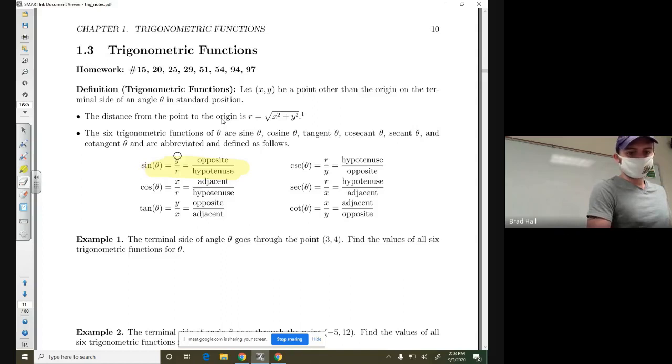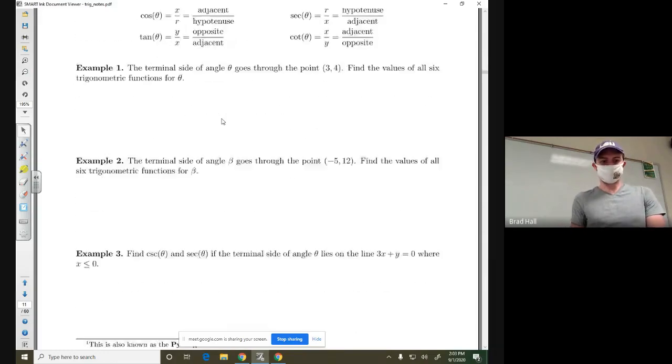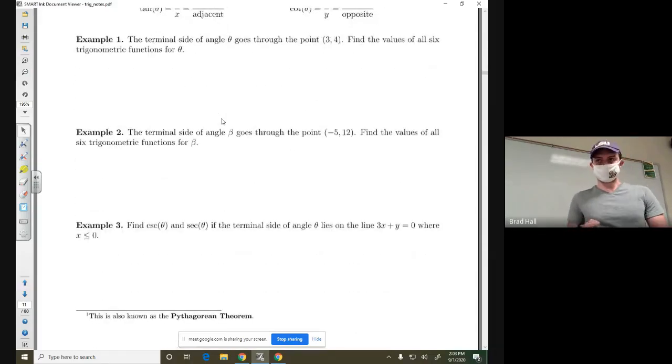So pretty much we used sort of both of these in tandem for the first 2 examples. So we went through those 2 already. Example 3, I got cut short by the end of class. So I'm just going to go ahead and start example 3 over, just so we can all warm up to this idea. So in examples 1 and 2, they gave us a point, and we were able to plot the point, draw a triangle, and then figure out the trig values that way.